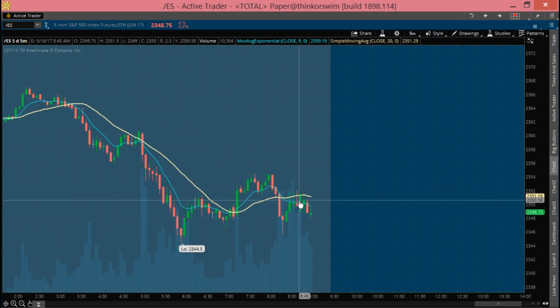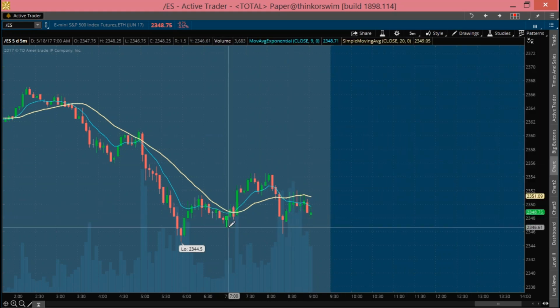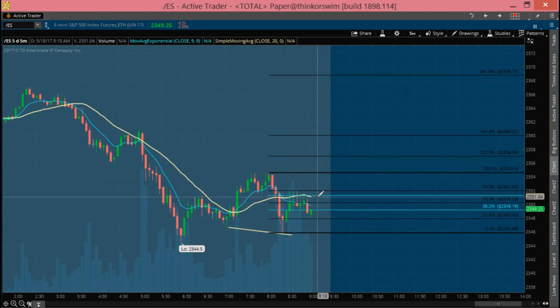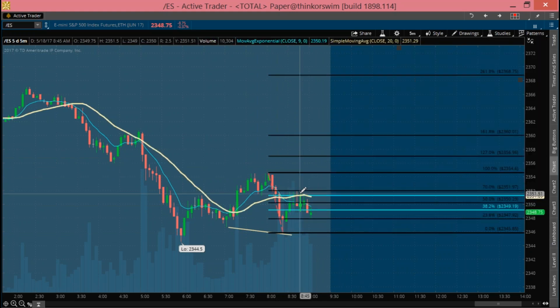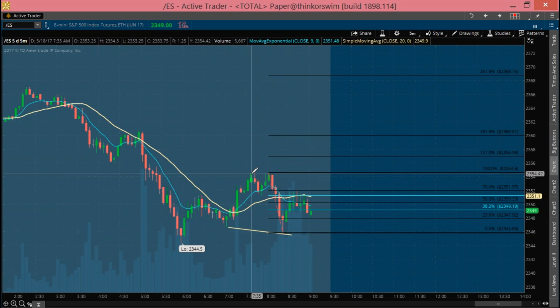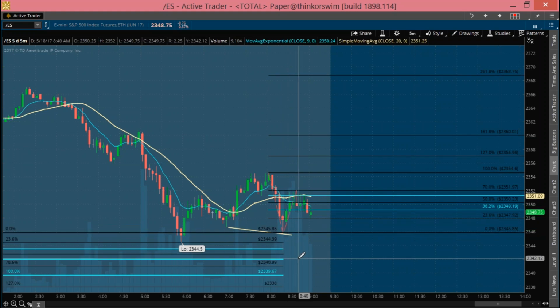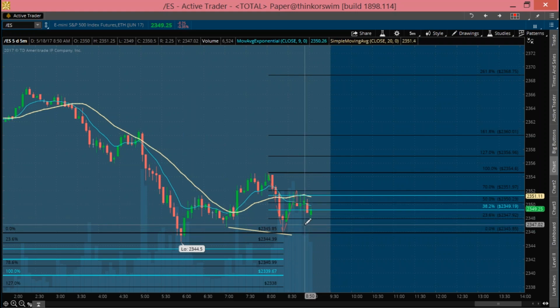We actually have an inverted cup and handle here. Let's draw this out quickly, just to see if it's a valid cup and handle. It is valid. On an inverted cup and handle, it's opposite. You don't take the depth of the cup, you take the handle and your extension, and your primary target is a 61.8, and that's giving us a possible cup and handle target at 23.42 below, with extended down at 23.39.75.